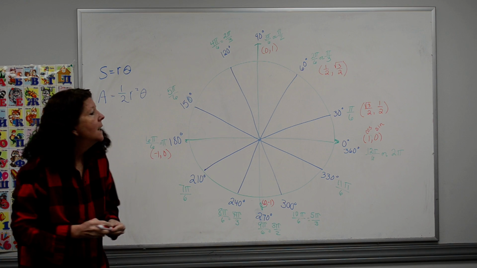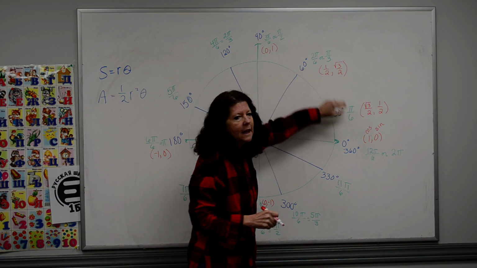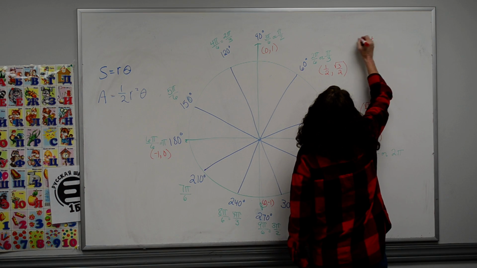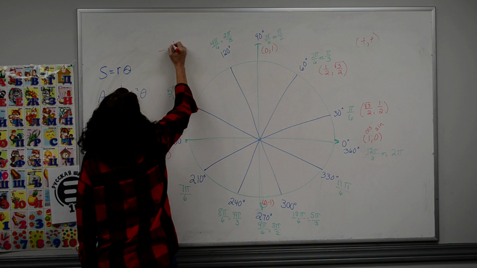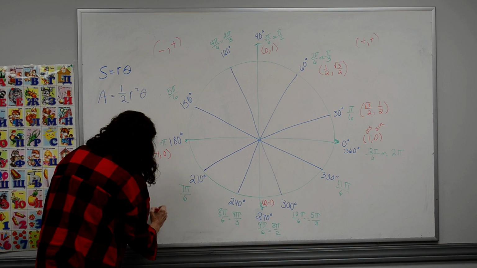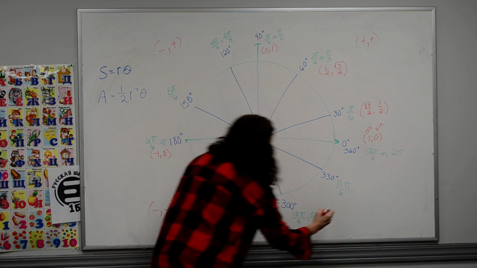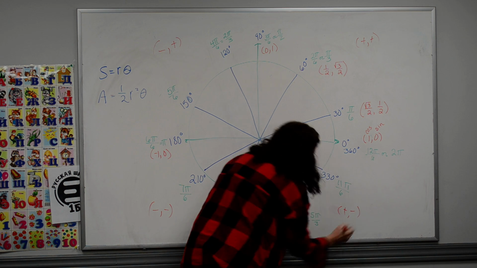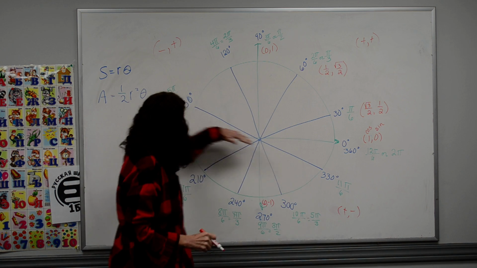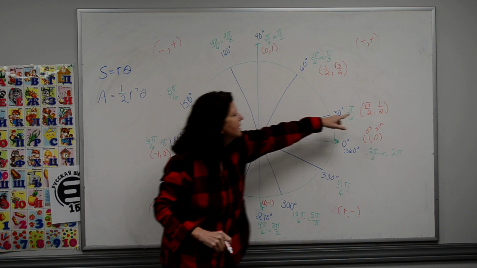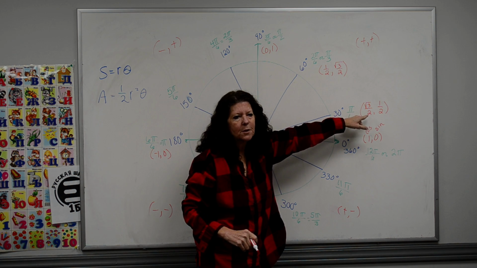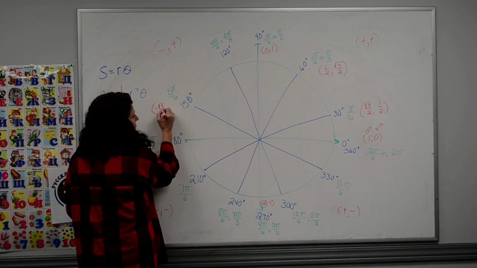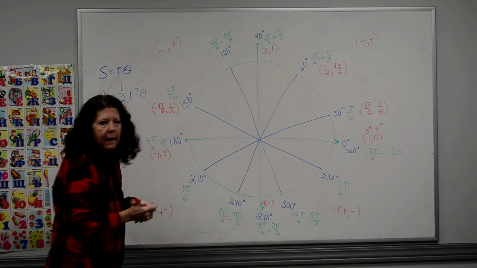Okay, you know those. Now, if I know these, I also know the ones over here, because this is positive, positive. This is negative, positive. That comes into place. Down here is negative, negative. And over here is positive, negative. Okay? Now, that means my 30-degree angle right here has the same values as that, except for my cosine is negative.